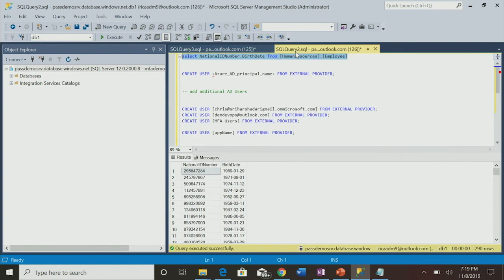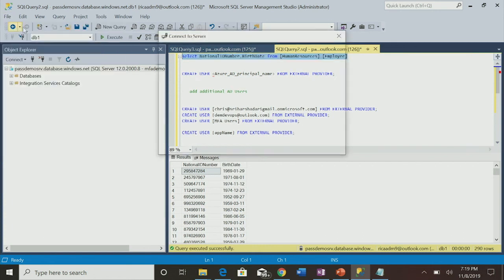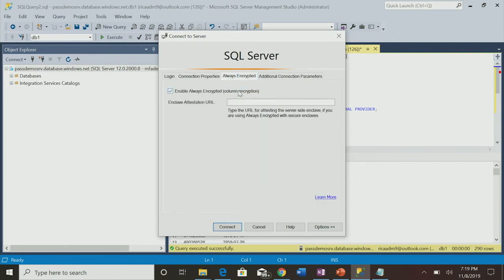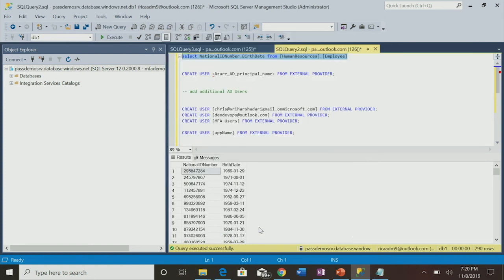It's like one level of security. For that, you will do something called Always Encrypted. So what that does is, as I already told, it's completely encrypted. You can create a key and give the key to the client application, like a front-end application accessing the database. But from SSMS, if I want to query it, it won't allow me to do it, right? So if you look at Always Encrypted, there is a setting you can set over here, using which, if you want to do plain text querying, you can, but you will have to configure that over here when you're querying it.